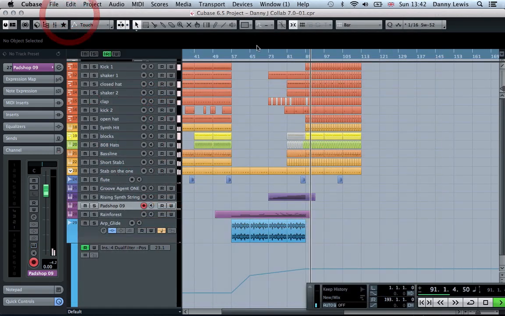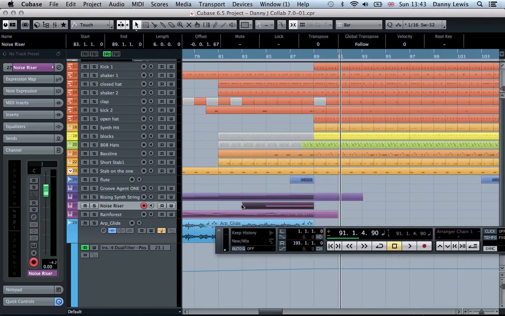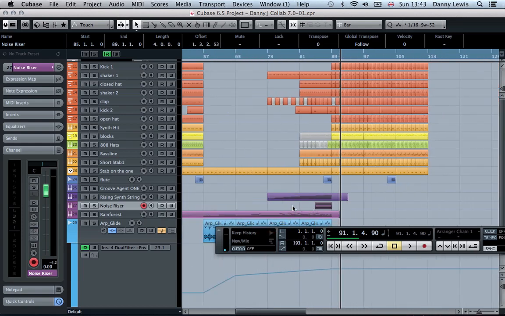That was quite nice. Almost as a kind of riser. Yeah, here we go. Let's do that here. Yeah, that's working nicely there, so I'm going to say noise riser. Right, okay, so look, I'm going to hold it there, and I'm going to get that sent back. The reason why it's doing that is because this needs to be quantized, and I can just trim that back now. There we go. So yeah, I'll send it back to Steve, and I think, Steve, you'll be watching this, of course.